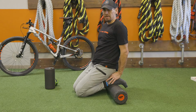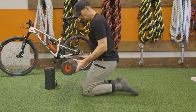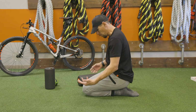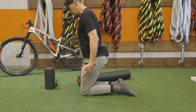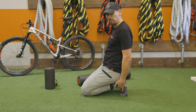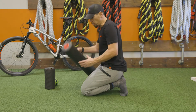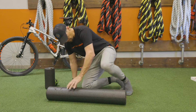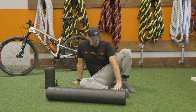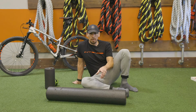So I can say now that my ankles are tremendously better than they've ever been, but there was a point where I could never in my life sit like this, because I remember trying to surf, I couldn't paddle the board. This is one hindrance I had, and the other hindrance I had, I couldn't sit back with my toes tucked under me. It would just be severe pain. So knowing that's kind of my markers, like, okay, does that hurt anymore? Nope. So I'm gonna make sure I'm still on that stuff. So again, we rolled the front side, we rolled peroneals, we rolled calves. Now we're gonna get into a little bit more.